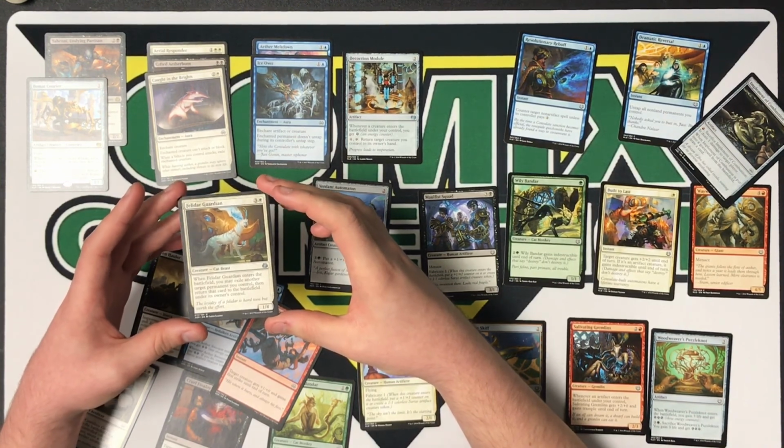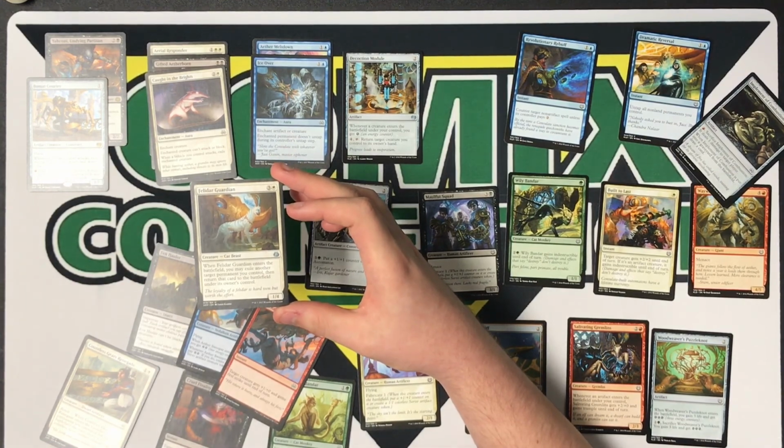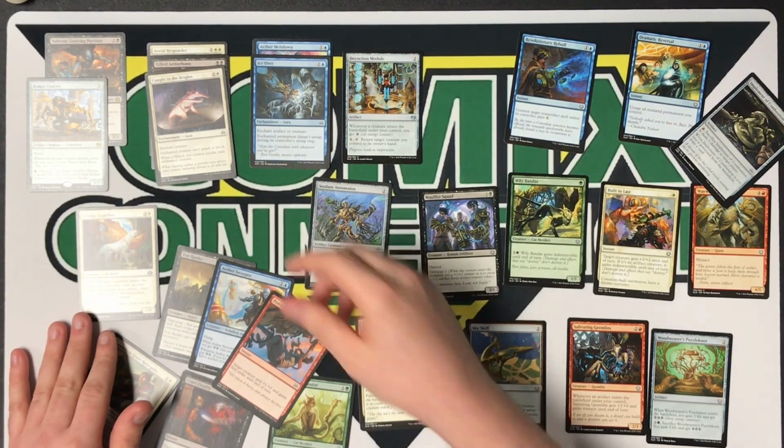When it enters the battlefield, you may exile another target permanent you control, and then return that card to the battlefield under its owner's control. So you can do this with planeswalkers that have minus abilities. That's what a lot of people are talking about. Or you can do it with kind of anything.